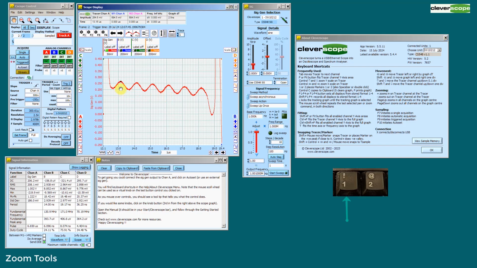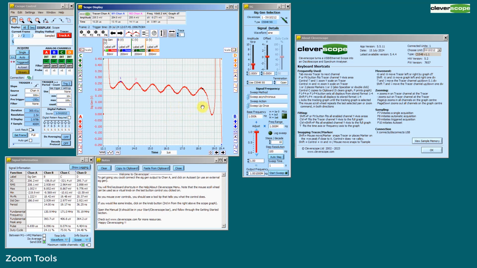If I click and make a marker, number 1 in this case appears on the graph. Its location is shown up here in the graph information area. I can make a second marker by clicking 2, and therefore I can measure the voltage and time difference between the 2 markers and look at the inverse of the time, which is the frequency.